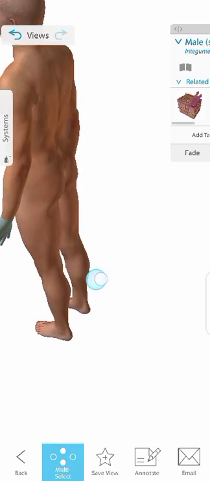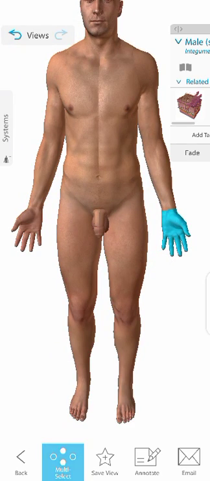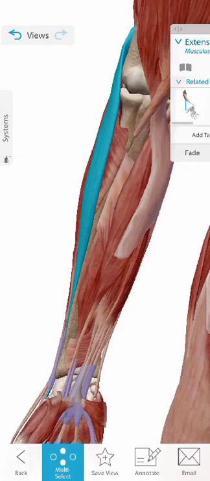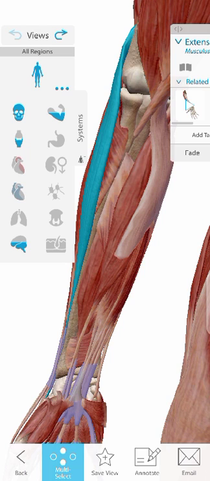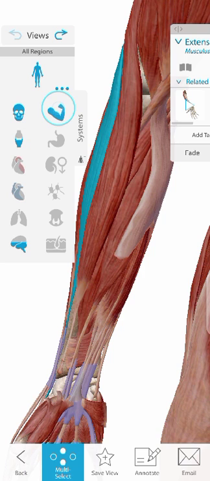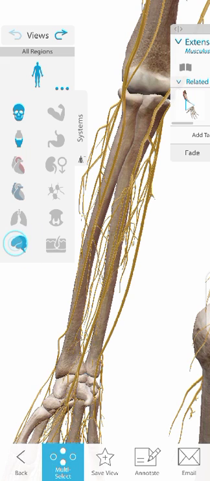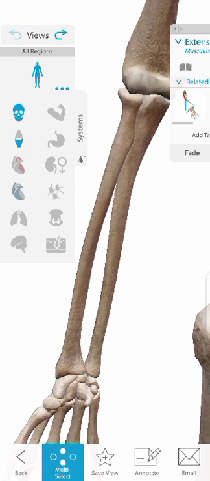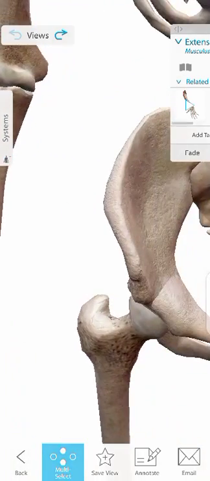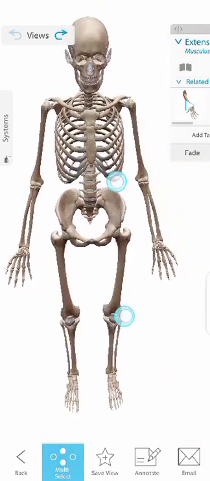All right, but now we are going to look at bone markings. Okay, bone markings. In the near future, we are going to look at some of the bones that we will be needing for this semester. But in the study of the bones, you are required to know specific features of the bones. Let me take our muscles off. And then let's also take the central nervous system out. Let's even take our ligaments out, so that we are left with just the bones. Okay, so we have a view of our entire skeleton here.